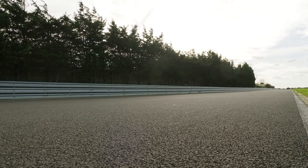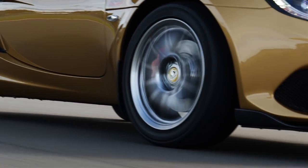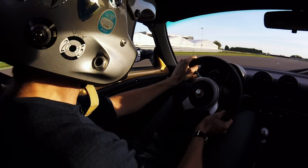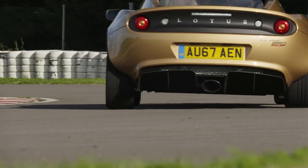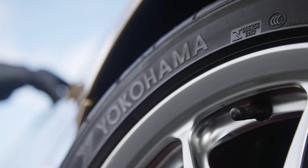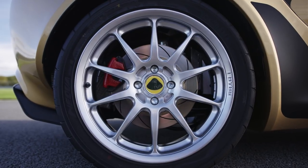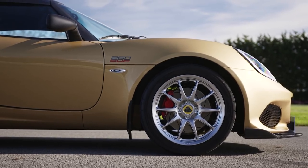So how have they made the Cup 260 so much quicker around a lap? Well, in typical Lotus fashion, it's not through extra power, as the 260 only has increases of 4 brake horsepower and 4 pounds foot. The time has fallen off for two main reasons. Firstly, the new AD08R tyres from Yokohama. Not only are they a new compound, but they're now 10mm wider than the tyres on a Cup 250, and the fronts are a massive 30mm wider than a standard Elise.